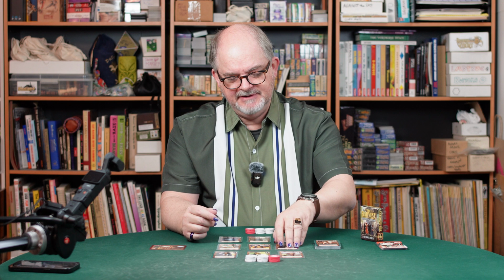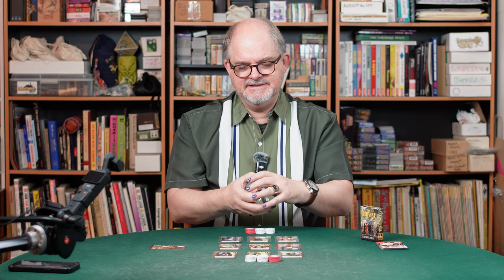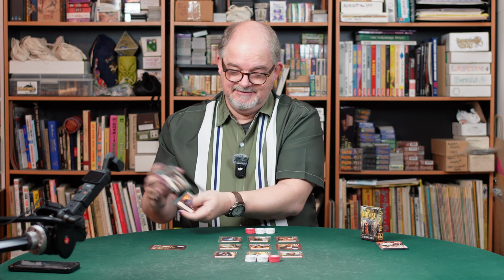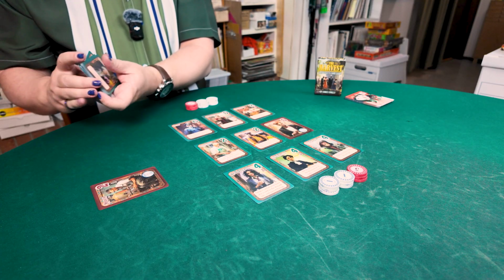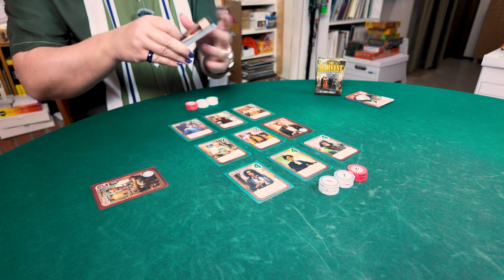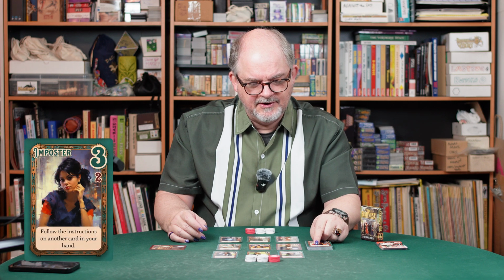The result is I'm going to flip the gambler from a 4 to a 5. I'm going to flip him down. And I'm going to shuffle this deck and cut with my eyes closed, because these are double-sided cards. I can see everything that's going on here. Shuffle the deck, give it a good cut, and then follow the instructions on the top card. There it is. I got the imposter, which says follow the instructions on another card in your hand.